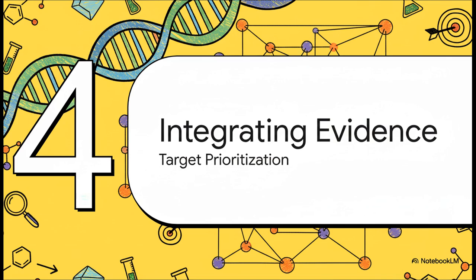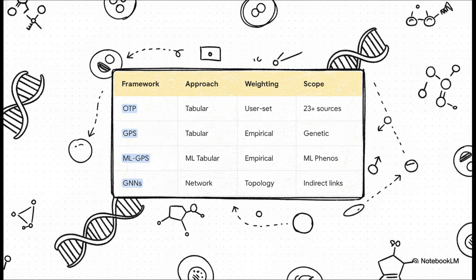We now have multiple streams of evidence, from GWAS and rare variant studies to functional genomics. The next operational question is how to synthesize these disparate data types into a coherent prioritization of potential drug targets. This requires a formal framework for evidence integration and weighting. Several computational frameworks exist for this purpose. Some, like the Open Targets platform, aggregate data from a wide array of sources and use a weighted sum approach to generate a score. Others, such as the genetic priority score, use machine learning models trained on known drug successes to empirically learn the optimal weights for different evidence types. Each of these approaches has distinct assumptions and strengths.